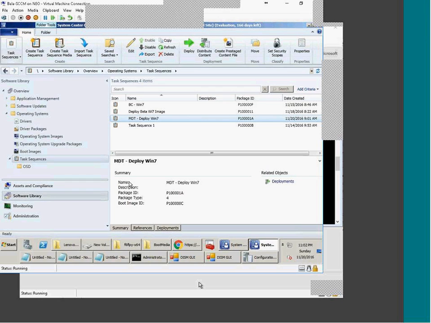Clear? Good. So that covers most of the things in operating system deployment. However, we have Windows 10, right? The reason is, I'm going to do another session for Windows 10, not in this version of SCCM.